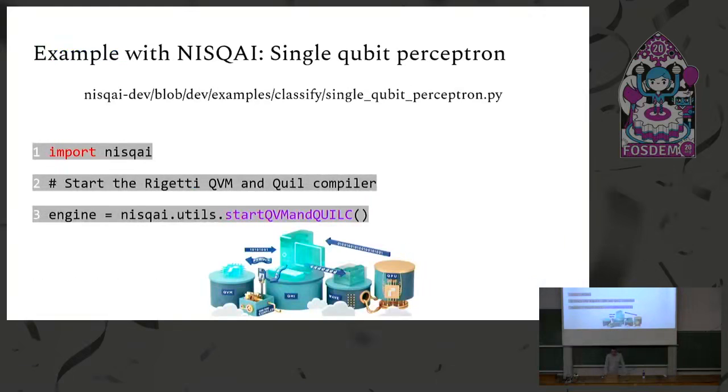So this is one example that we have. Here's the link if you want to look at it on the GitHub, and I'll just walk through the code briefly. So the first thing we do is import and then start what we call an engine. An engine is sort of a connection to Rigetti's QVM and Quil compiler, which you need to run locally on your computer. And this image down here is a graphic that Rigetti has made to show these things. You need to do this locally, and this is nice because you can do it within your script. You don't have to start another terminal and so on.